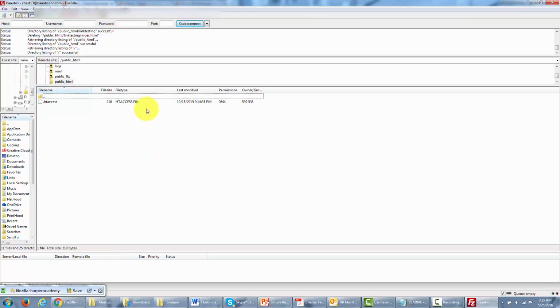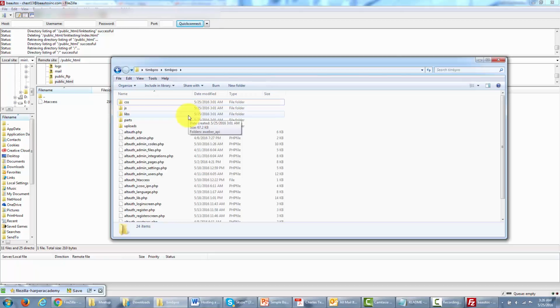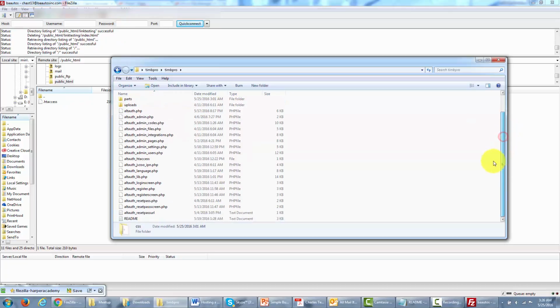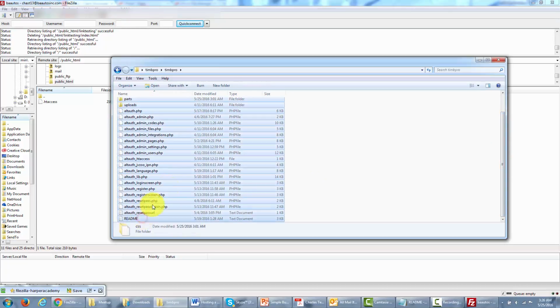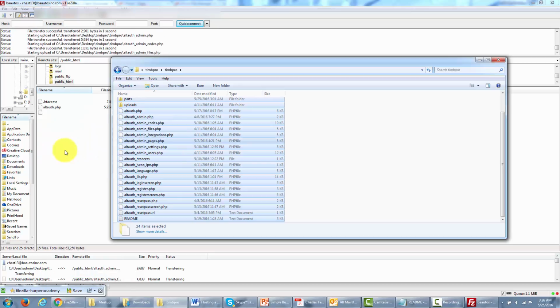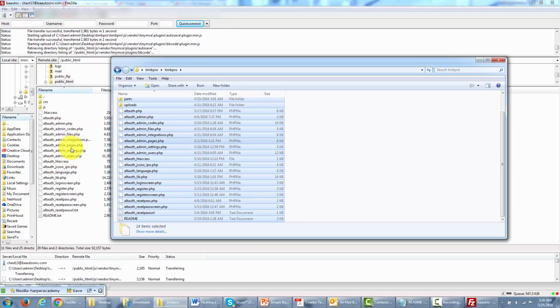You're going to double click there, and you're not going to see any files there, and that's where we are going to put our Turbo membership files. So you're going to grab the folder where those files are, and with FileZilla I can just pull this folder right on top of FileZilla and grab all those files at once. I'll highlight them, and then I'm literally going to drag and drop them onto FileZilla where our server is, into that public HTML folder. FileZilla is going to upload them to our site.